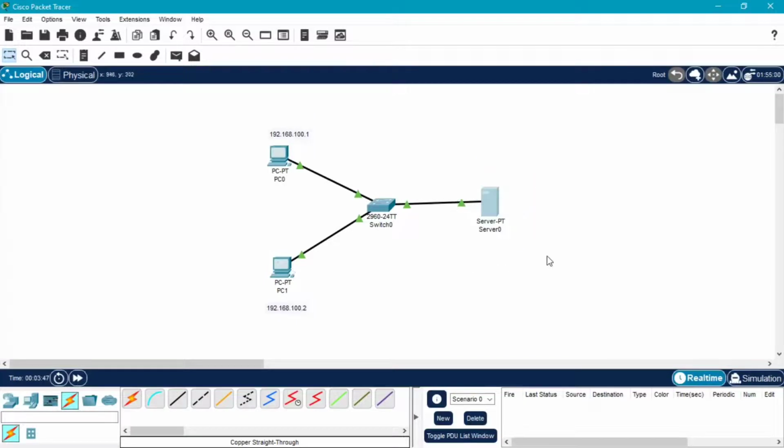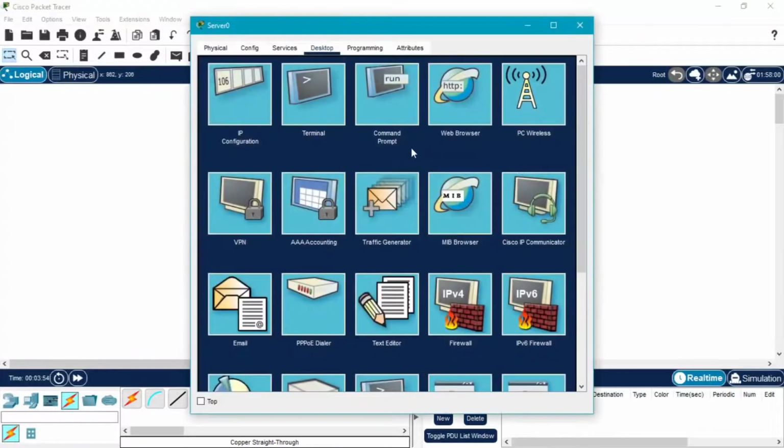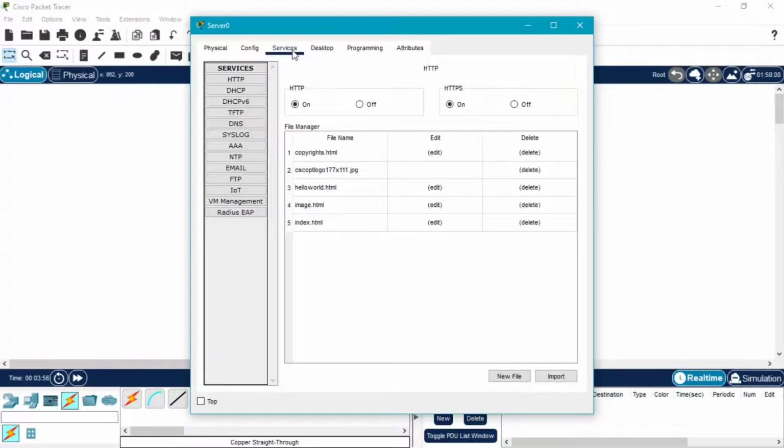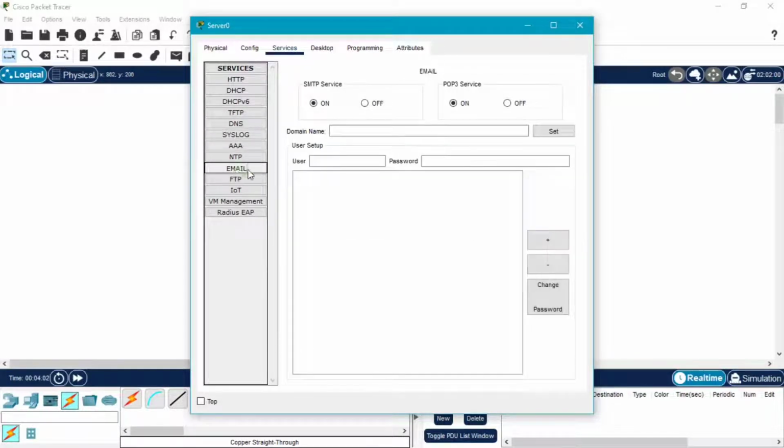Now let's come to this server. We are configuring an email server, so we need to say this server is an email server. For that, go to services. There are many services here, and we are interested in this email. Make sure these SMTP and POP3 are on. SMTP stands for Simple Mail Transfer Protocol, and it is for sending the mails.